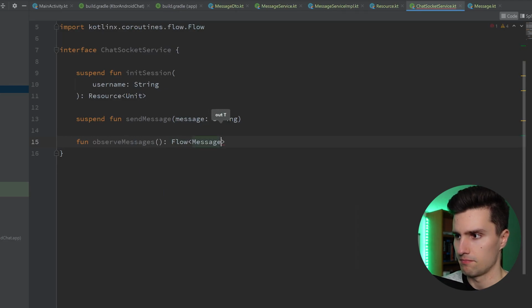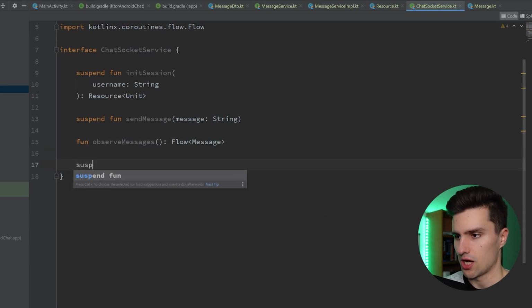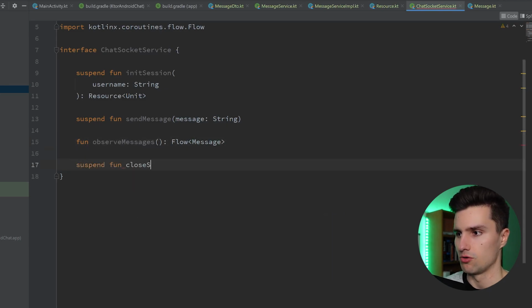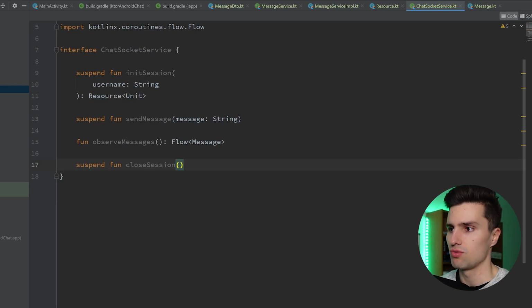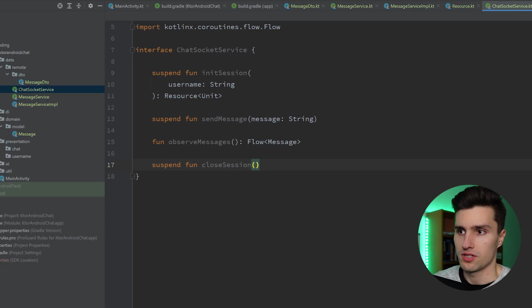And as a last function, I'd like to have one to simply close the session. For example, when we minimize our app, we first of all want to close the WebSocket connection. That's what this function will do. And that's already it for this interface.